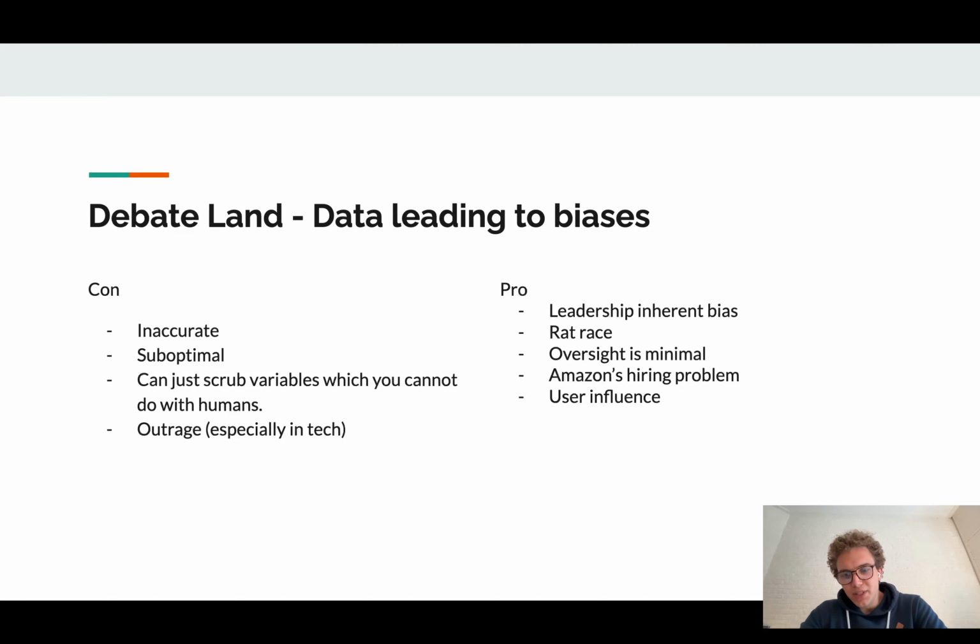Now, they did a bunch of testing, and at some point they found out that it wasn't actually selecting for men, it was selecting for people who had been in a chess club. Because all of their best performing employees had at some point been part of a chess club and had also put this on their resume or their personality review, I guess. And it then started selecting for that in new candidates as well. And because chess is a relatively gendered sport, it then ended up only hiring men. That is to say, you can scrub some of these variables, but there might still be ways to tell and still ways that structural biases or barriers show up.